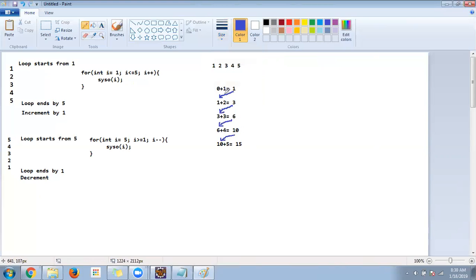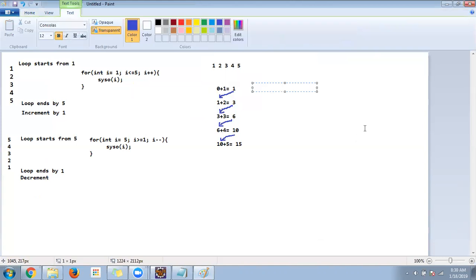This will be 1, 2, 3, 4, 5. It will be incremental, and finally this is my output. So I told you I need one sum variable here, and that I need to start the loop from 1 and end the loop at 5.